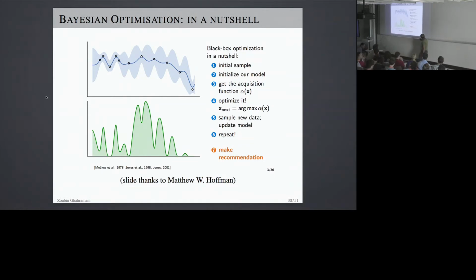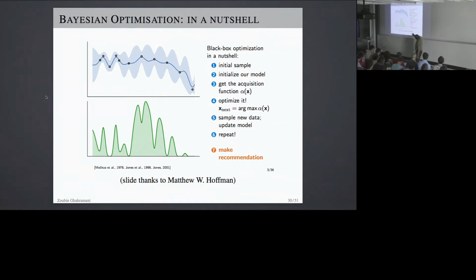So note a couple of interesting things. At the places where I've evaluated my function, my uncertainty in the function is low. And in fact, if I assumed that my function was noise-free, it would shrink down to 0. It would pinch down to 0 at the points that I've evaluated. Away from where I've evaluated, my uncertainty is higher. So that's why you get this sort of wiggly pattern.